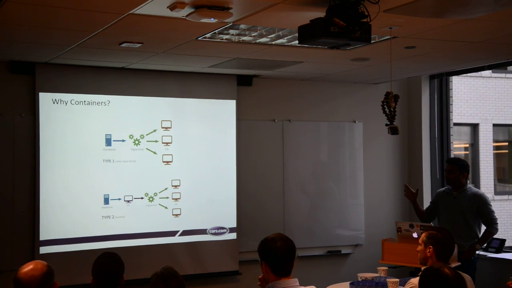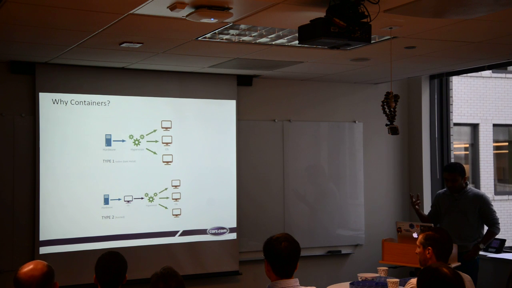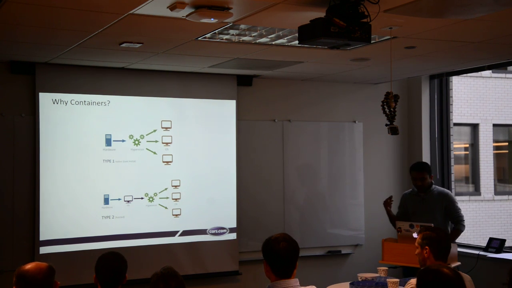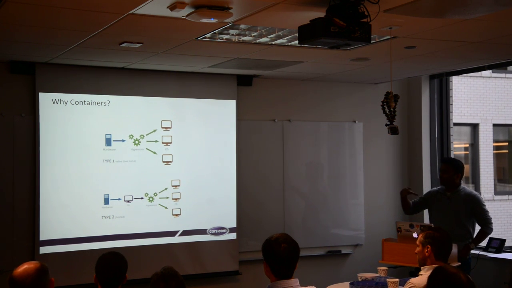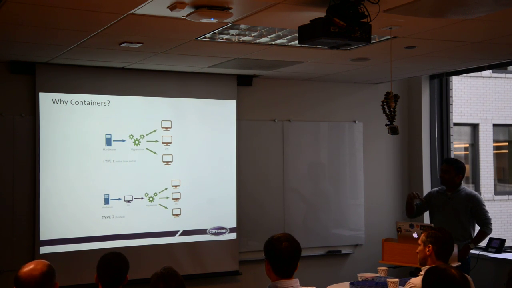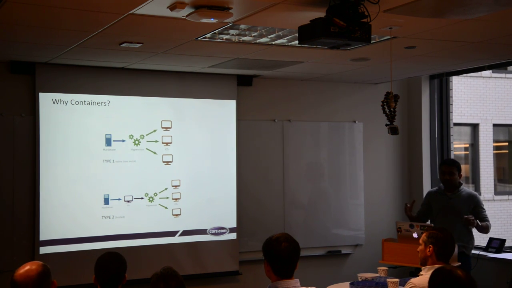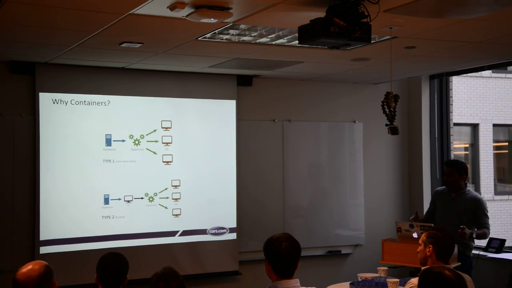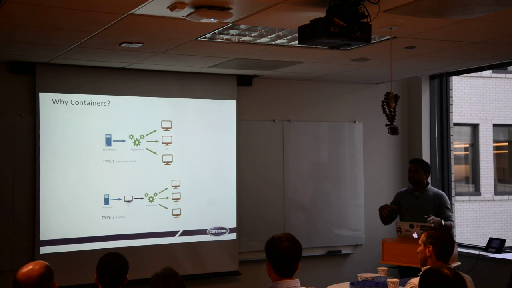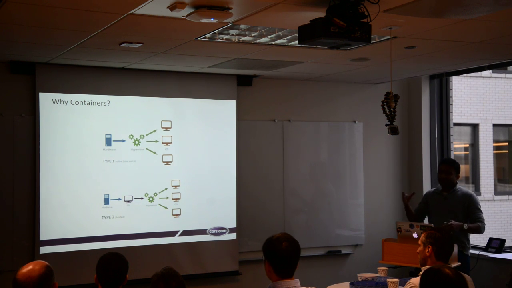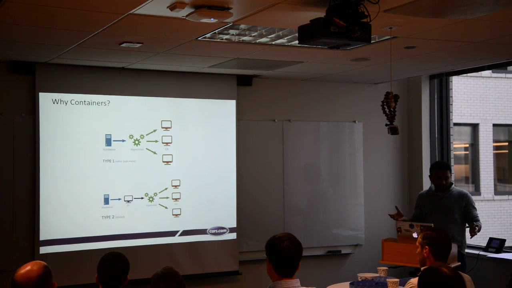This is what virtualization is. There are two types of virtualization: type one and type two. There's a type one hypervisor, which is software that sits on top of hardware and lets you provision guest operating systems — different operating systems on top of one general server. There's a type two hypervisor which is installed on hardware that already has an OS on it, and then it creates more operating systems.